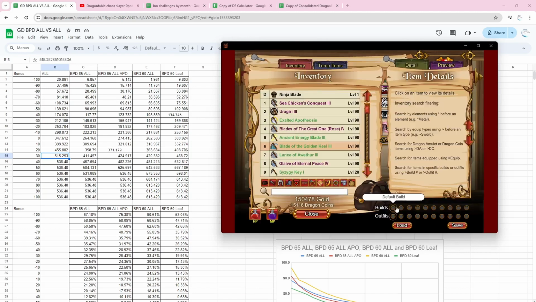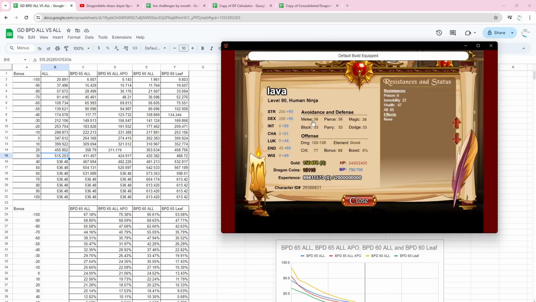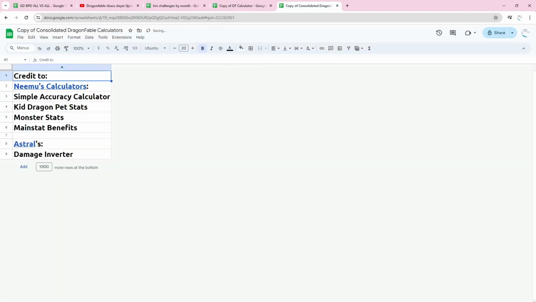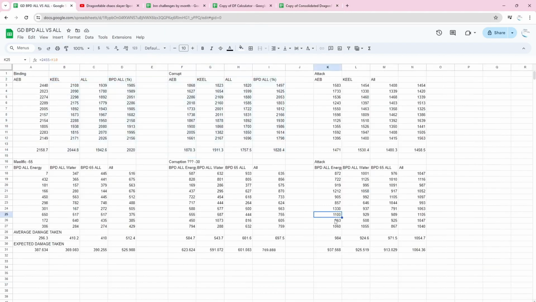Let's check this guy out. This is a really classic all res setup. I use Honda's Legacy because I think it's insane. But you're going to look here. We have slightly more than 30 bonus. So you're going to see compared to 100 bonus, we take this much damage. At 30 bonus, we have a small chance to block something. But as we increase our MPM and BPD, you're going to see this number decrease. On average, these were all calculated from Nemu's calculations. He has this great monster stat calculator. You just input the boss's stats, damage, bonus, and then your MPM and BPD, and it spits out this number, and I did some testing, and they're pretty much right.